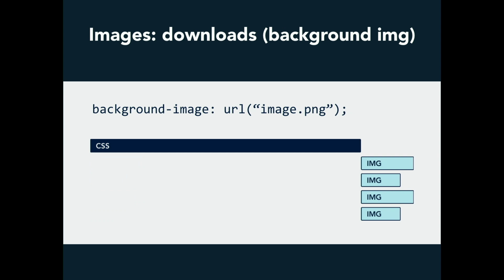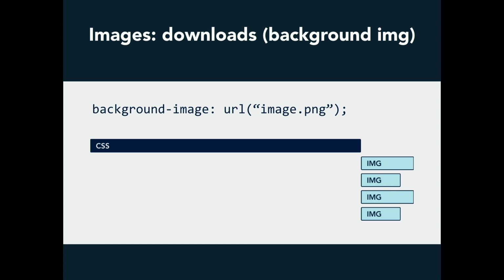And if we use the background image, the images will only start to get downloaded once they are discovered inside our style sheet. So this will make them start downloading a bit later, but at the same time, the browser will have some more power to do some other heavy lifting.